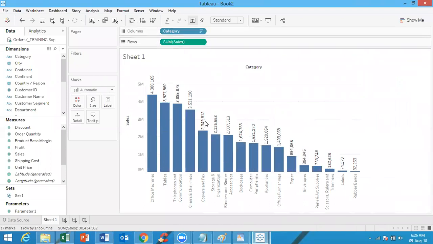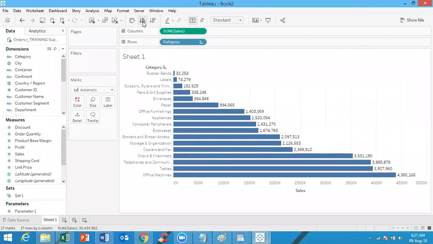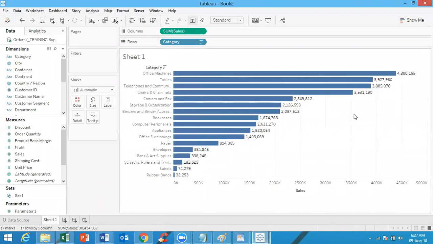And also observe the view. If I swap again by clicking on this icon, they will switch the columns and rows like this. So we also have these sorting icons here. Sorting will arrange the visualization either in ascending or descending order. This is the icon to sort the visualization in ascending order, and this is the icon to sort it in descending order. By clicking on this, the visualization will be in ascending order, and by clicking on this icon, it will be in descending order.